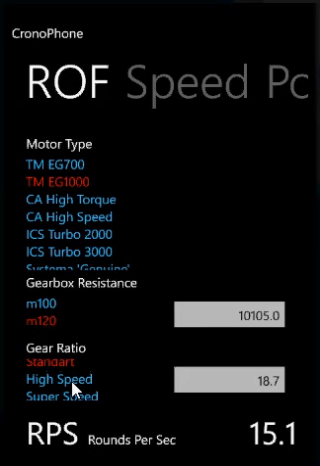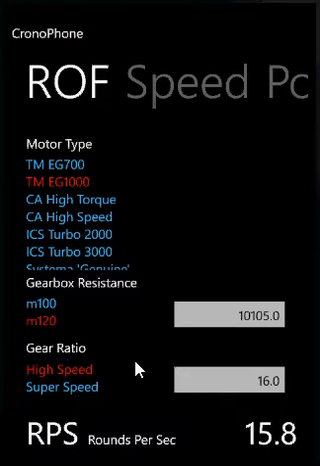Say we have perhaps high speed gears with a gear ratio of 16. We'll have this 15 RPS with the EG 1000, or perhaps if we change to the super speed, it doesn't really change that much because the EG 1000 isn't that torquey.